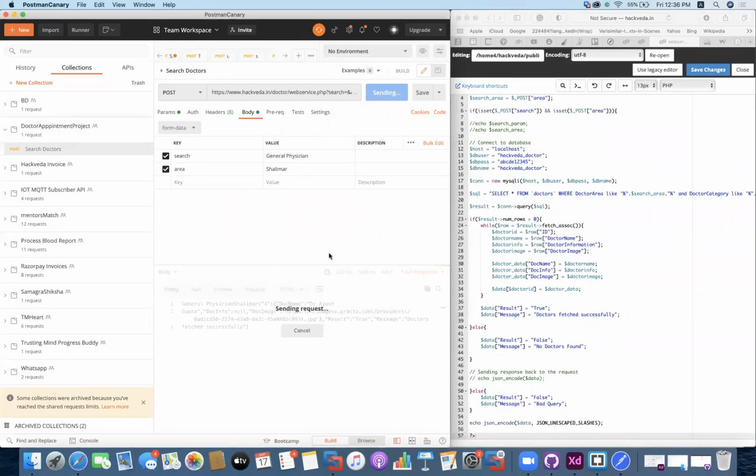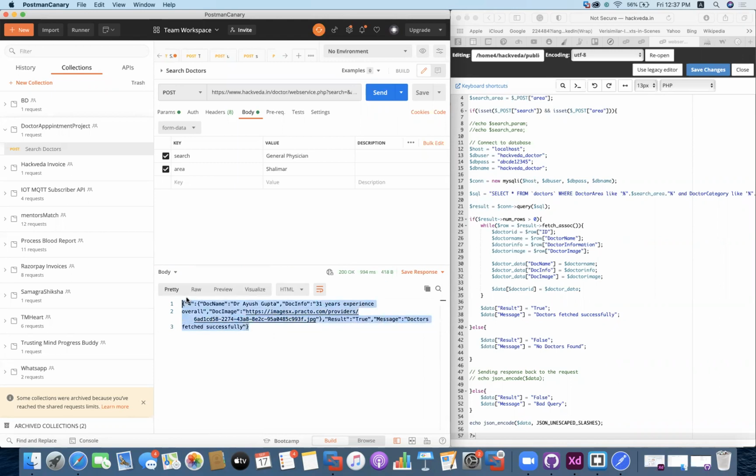Now when I run, you can see that I'm getting the appropriate information. I'm getting the doctor's ID, the doctor name, Dr. Ayush Gupta, doctor information, 31 years experience, the doctor image without the escaped slashes, and the result is true, and the message is doctors fetched successfully.